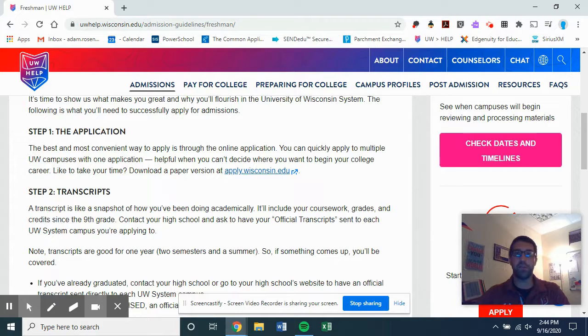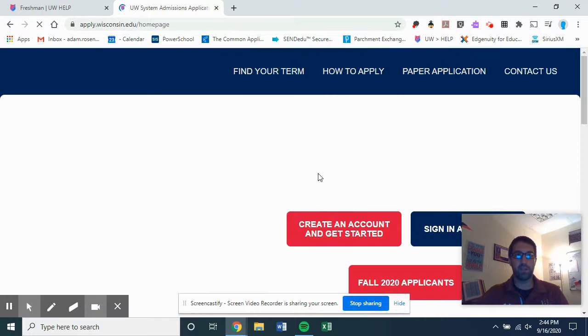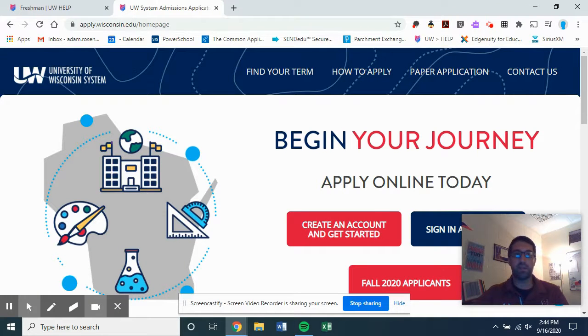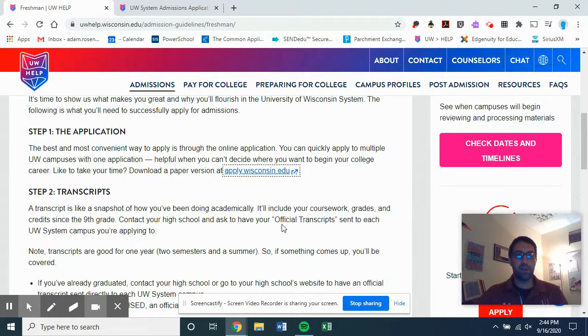Any college that you apply to, you're going to have to fill out an application for. And you can get to the UW application by clicking right on this link here, apply.wisconsin.edu. Okay, if we click on it, I'll show you what it looks like. Right here, you'll have to make an account. You can save it, come back to it as you need to, but this is how you get to the University of Wisconsin, UW application, and it's good for any of the UW schools. Okay, you just apply through this. You fill the application out one time, you can pick which schools you want it to go to. All right, so back to the UW Help page.